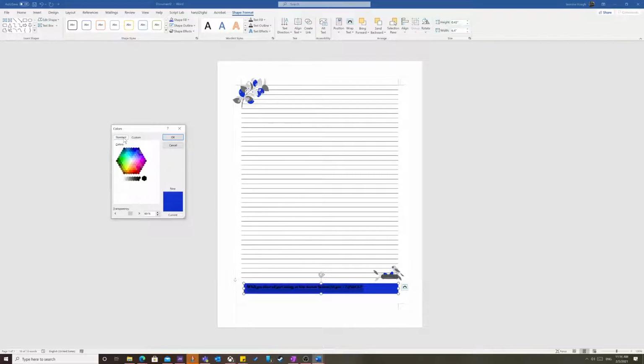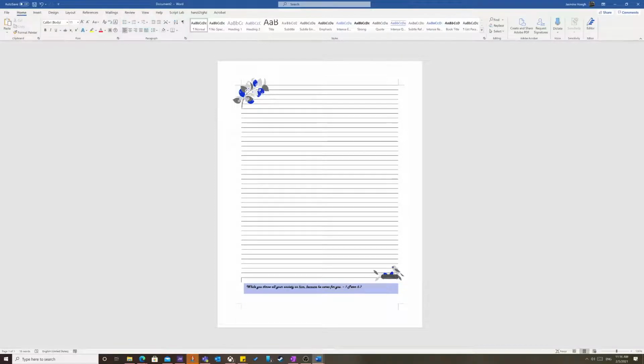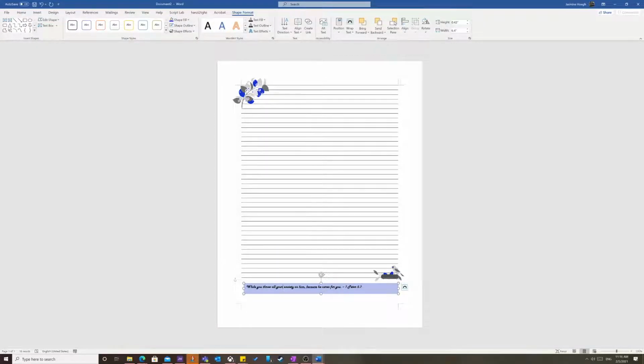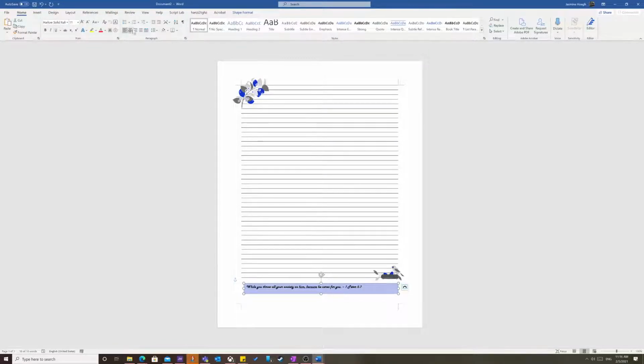When you go into your colors, there's a section called transparency, and so you can change how light or dark a color may be by changing the transparency. Hit transparency. It looks a little lighter. So then I'm going to move this to the middle, like so.